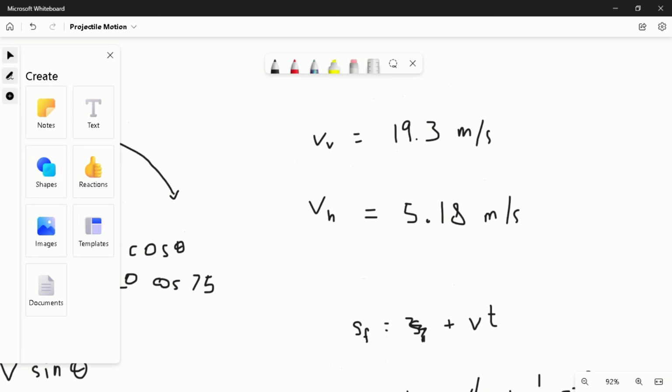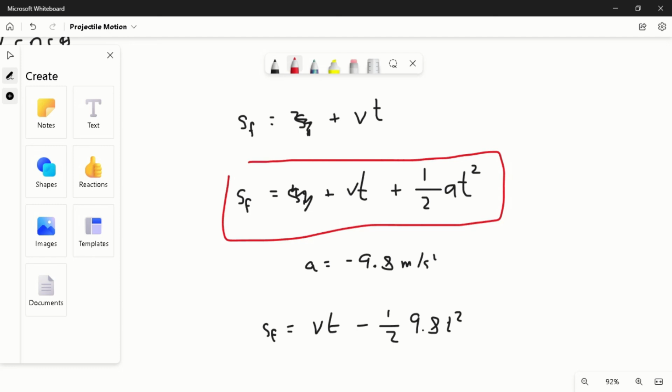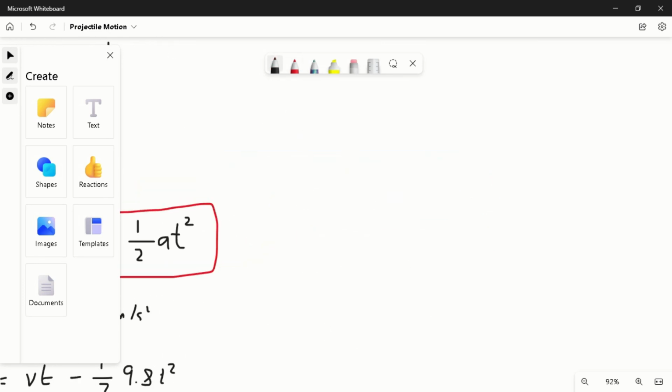We just take the equation we use for our vertical displacement, and we use some algebra to solve for t. We set our final displacement to 0 and solve for t. So let us pull out our algebraic hats. We get 0 equals velocity times time plus a half acceleration times t squared. Now we'll plug in gravity.